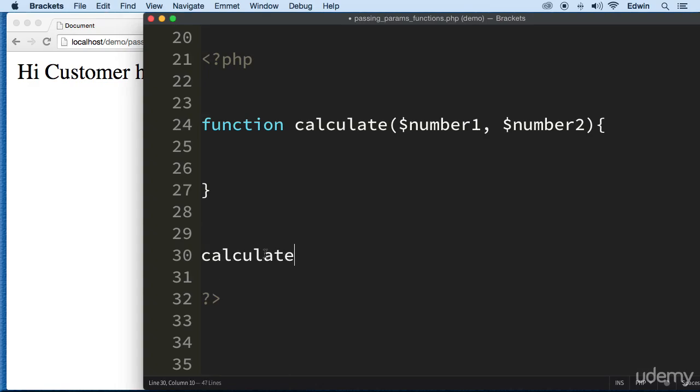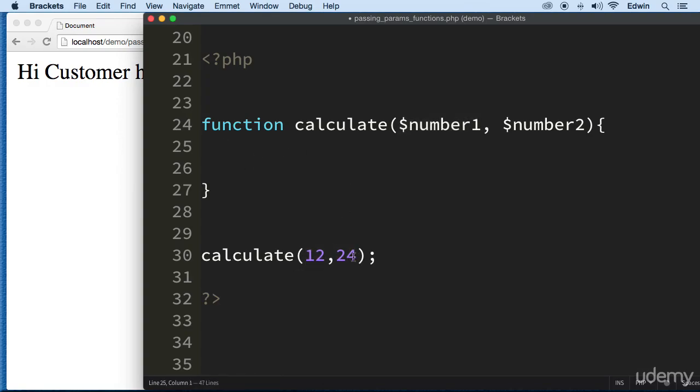watch this. I have to pass it 2 parameters because I got 2 parameters right here. The first parameter here will be the same as the first parameter right here. It's in order. So this 12 is going to be number 1. This 24 is going to be number 2. So if I pass it 12, this variable is going to contain the value of 12. Just make sure that you know that.